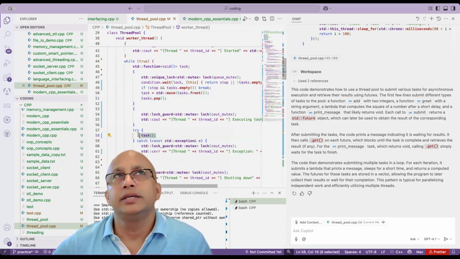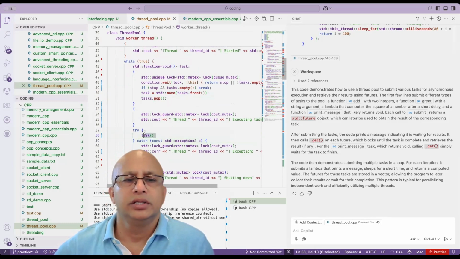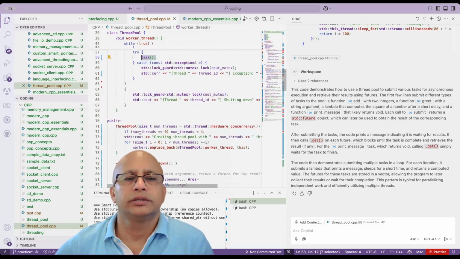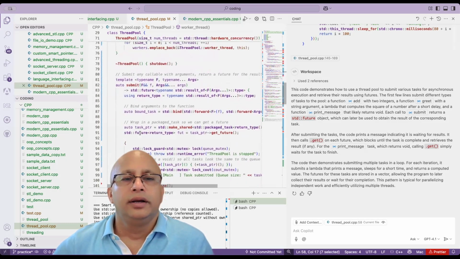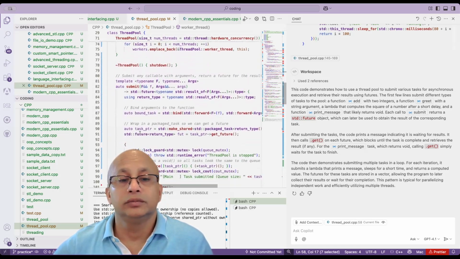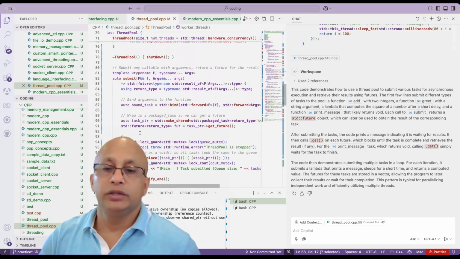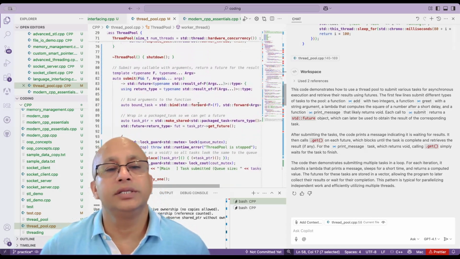It simplifies things in a way that any function, any data type, any return type of the function can be submitted here, and this function call will happen through this worker thread. And I hope this clarifies what we went through quickly in the last part of the lesson, and this is the depth.